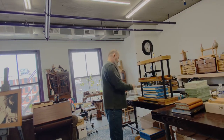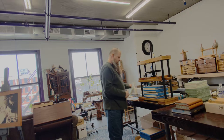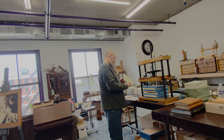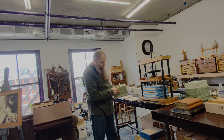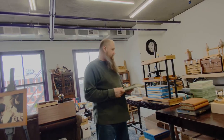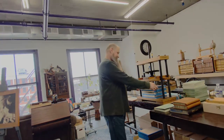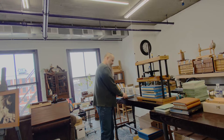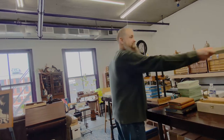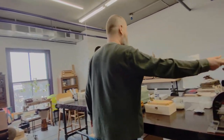Oh. I've discovered that I've been using... Oh. What? What did I do? I don't know. What did you do? I didn't put a moisture barrier in. Oh, poop. Okay, folks. When you glue out your end papers, you'll want to put a moisture barrier in before you put it in the press. Can you fix those? Was it the only one that didn't have a moisture barrier? It's the only one. Okay, well, at least there's that.